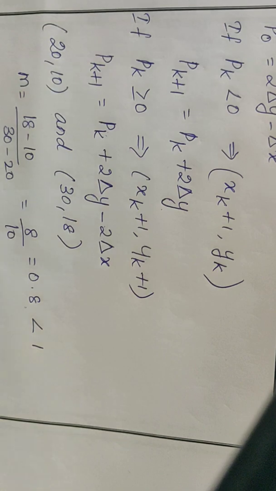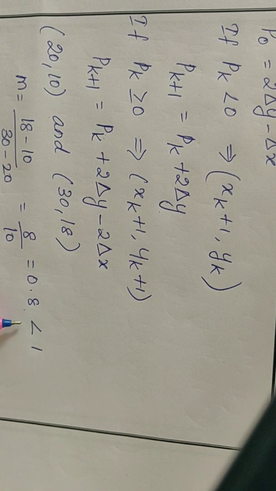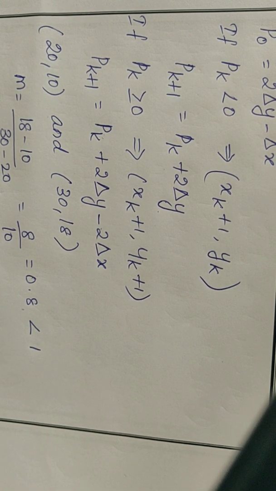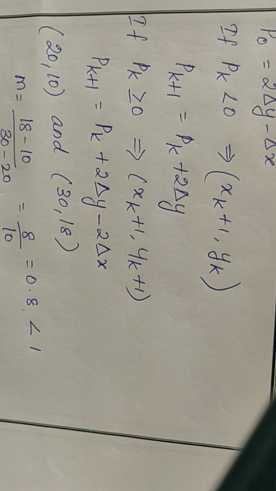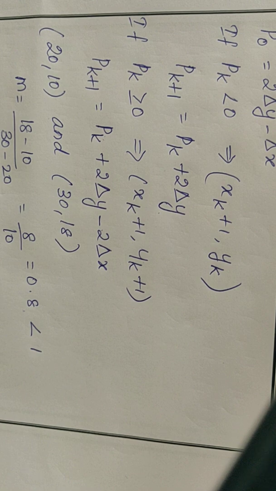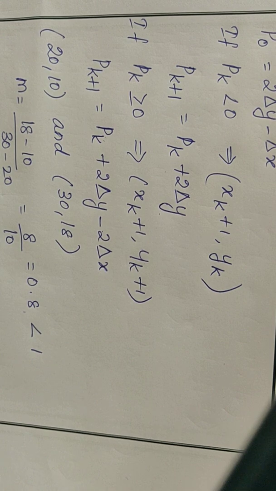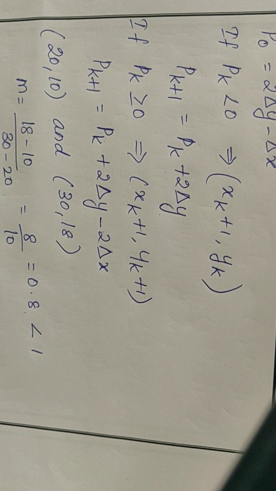While finding out the slope value, suppose you get a slope value greater than 1, don't panic, you are in the next case. What is the next case? I am sampling along y-axis and I have to find out the value of x. What do you mean by sampling along y-axis? Every time y will be incremented by 1, and you have to calculate x.